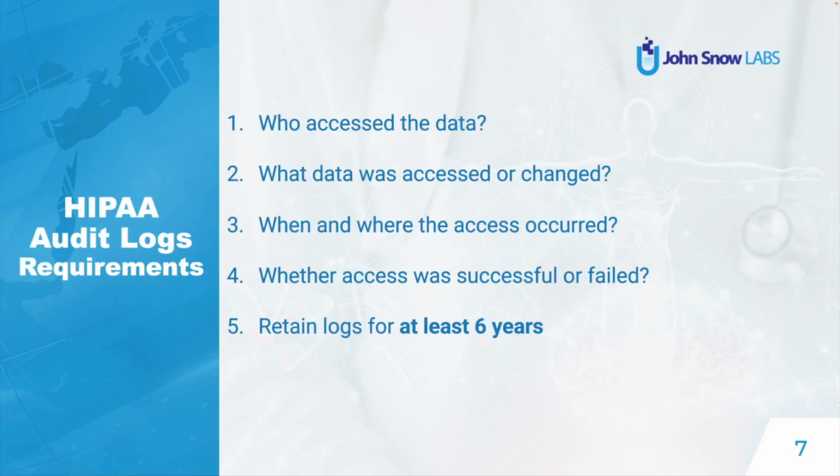Now, let's talk briefly about HIPAA. HIPAA requires healthcare systems to implement audit controls that record and examine activity in systems that contain or use PHI. Specifically, HIPAA mandates tracking of access to patient records, changes to PHI data, logins, logouts, data exports, and transmissions. Audit logs must be retained for at least 6 years in many cases and must be available for audits and investigations when needed.